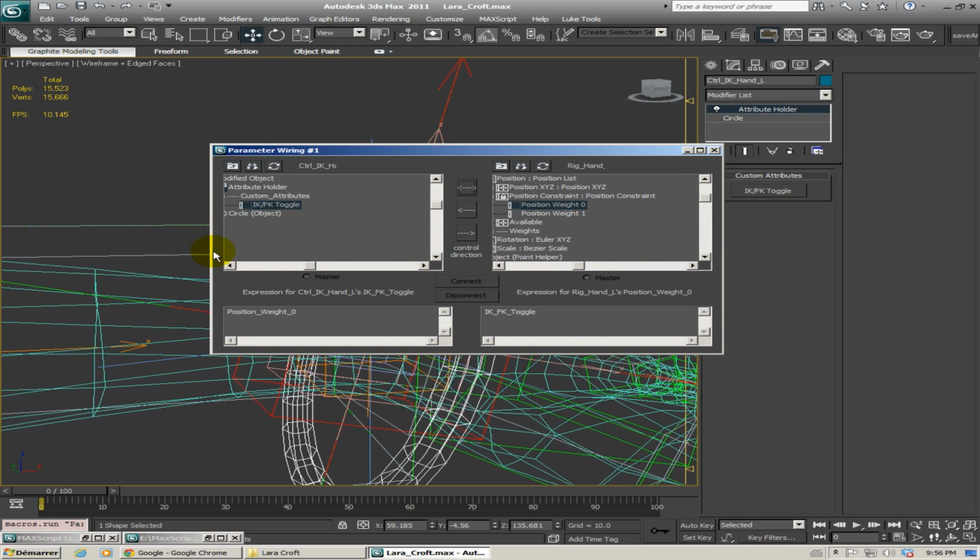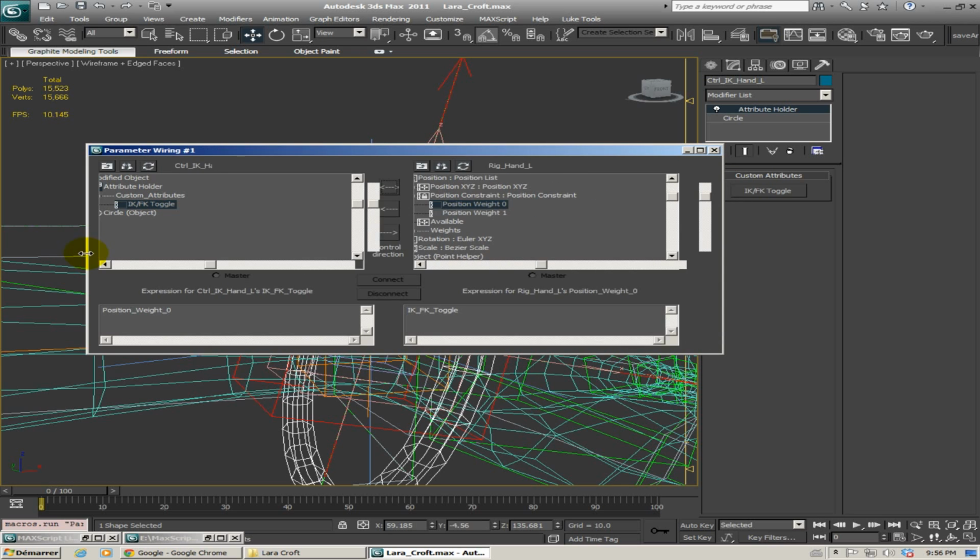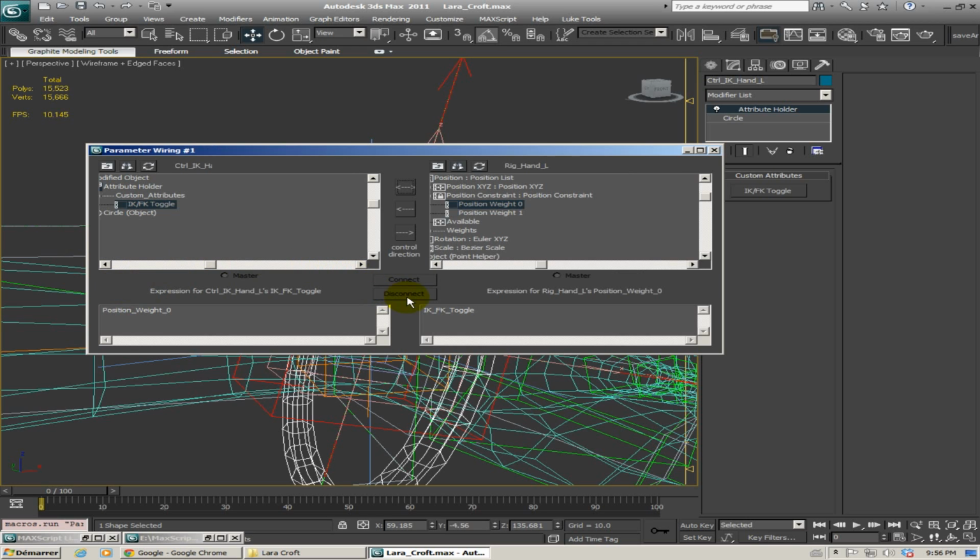Okay, so the way it works, I want my toggle to affect the weight here. So it's going to be a direct connect for one of them.